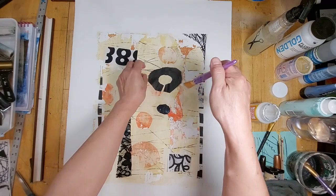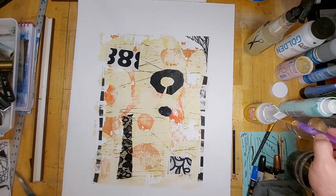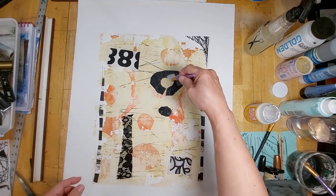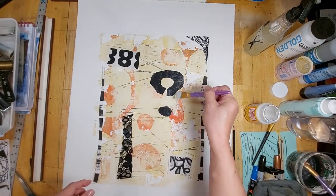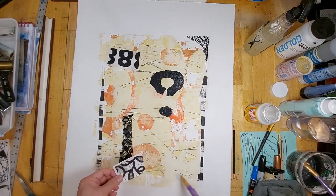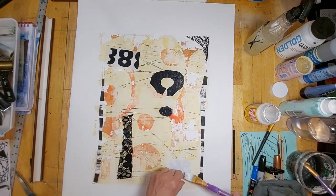Now when I look back at my work, a span of almost 40 years, I always come back to this circular shape or an oval. And I use it all the time. It has no special meaning, but I do like it as an element in my work. And it seems to show up almost all the time.